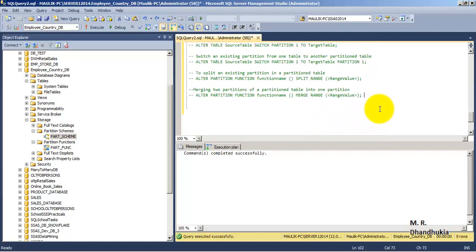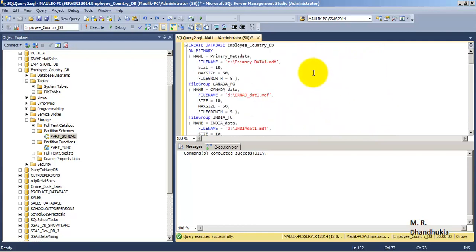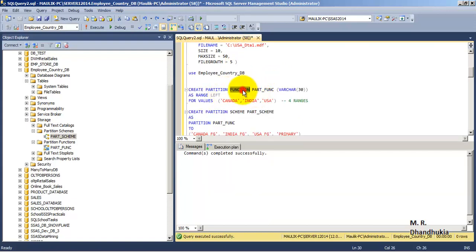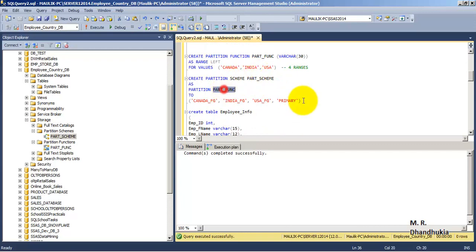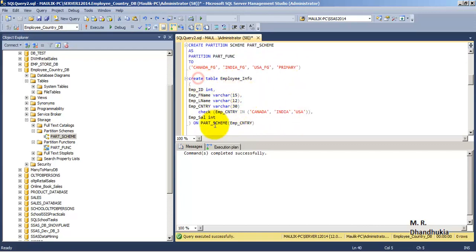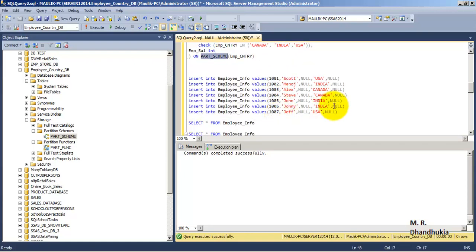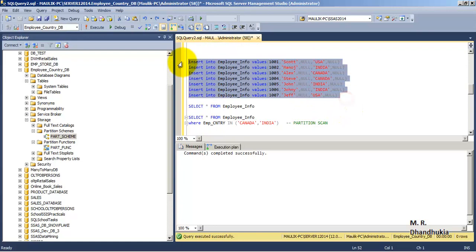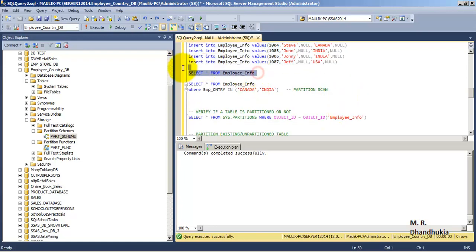I hope, friends, we have seen multiple things in this particular demo. We have seen how to create a database with different file groups based on which we can create partitions for a table. Then we showed how to create a partition function, and how to create a partition scheme based on the partition function. Then we showed how to create a table which is already partitioned based on the partition scheme. Then we saw that when we insert the data, it actually flows into different partitions. We saw that if we do not use the partitioning column in the where clause, the query tries to retrieve data from all partitions. But if we use the partitioning column inside our query in the where clause, then it results in a partition scan.